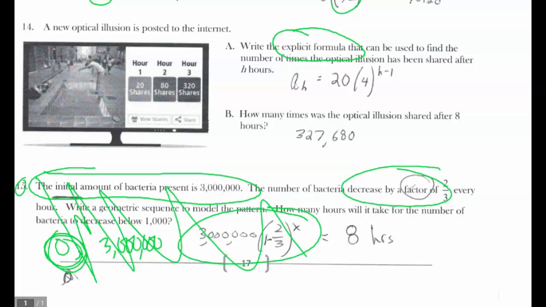Okay, so I'm going to edit out 15. It's not on your test. It's poorly written. So don't worry about it. We could sit here and argue about how to correctly do this one, whether you want to apply geometric sequences to it like it asks, or whether you want to use exponential growth and decay, probably like you should. Just a poorly written question, so throw it out, don't worry about it. If I emailed you the key, and this is from the 6.4 key, don't worry about number 15, okay?